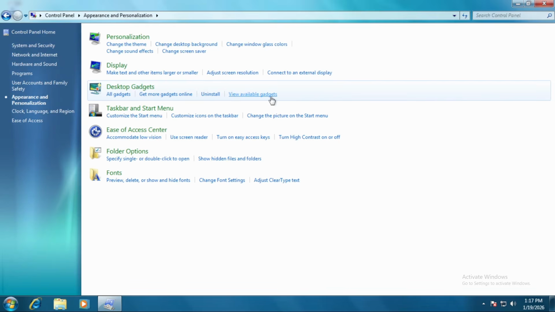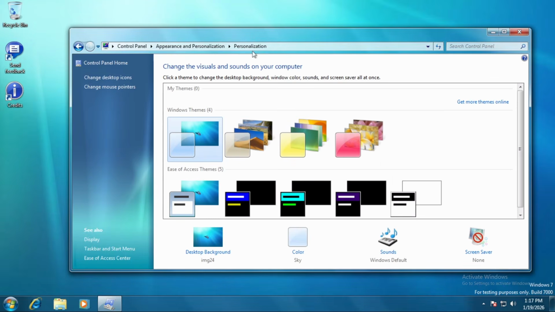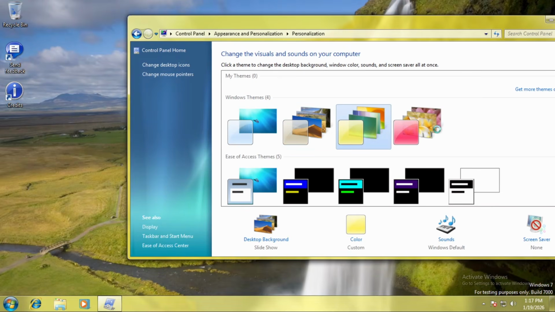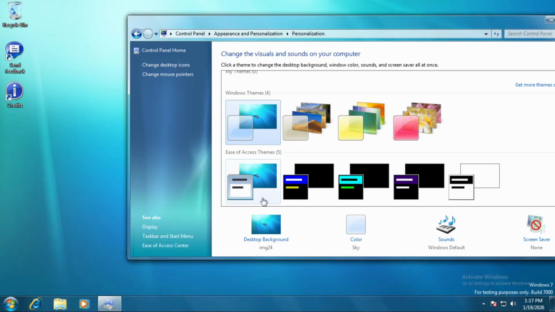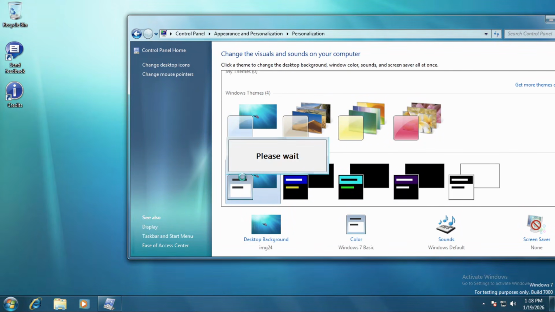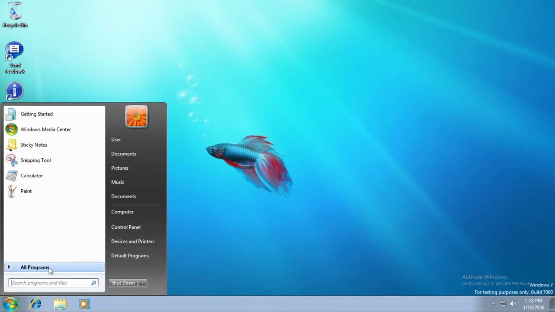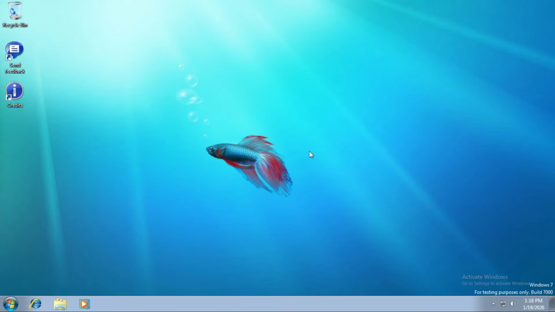We also have a Windows 7 Build 7000 style Personalization applet. We have obviously the 7000 themes, so we have this one, we have this one, and we also have this one. But you can see down here we also have a Windows 7 Basic theme, so we can switch to it by clicking on this. Yeah, we have a Basic theme applied. You can see everything applies just fine. So yeah, we can also switch back to the Aero theme from the Control Panel as well.